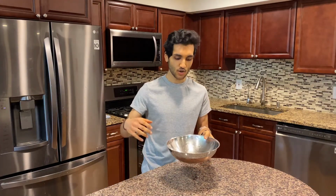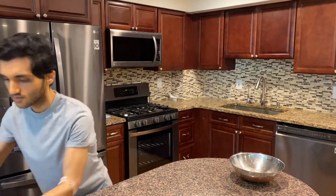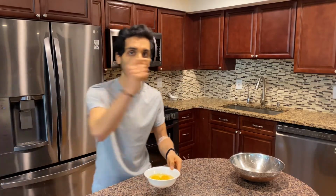So the first thing is separate 4 eggs. So I got 4 egg whites in this bowl. We're only gonna need 1 of the yolks. It took me 6 eggs to get this right. Like half of the eggs were breaking. Look at this, like all the yolks were just breaking. I couldn't figure it out. I was having such a bad time with this, but I finally did it. We got 1 yolk in here, which is gonna go into the cheesecake. And we got the 4 egg whites in there.